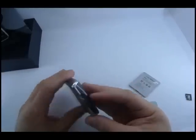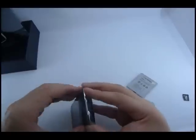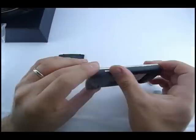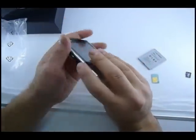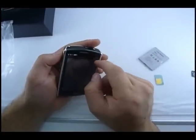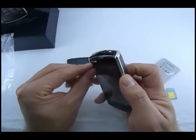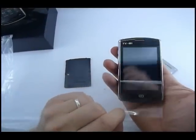And what else we got? USB plug. Okay. It's quite nice, the outside of the phone is very smooth and nicely built. Looks very nice. And this one has a protective cover on the screen. Just like this.